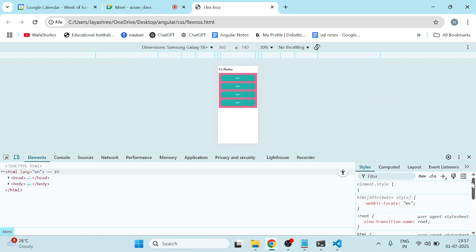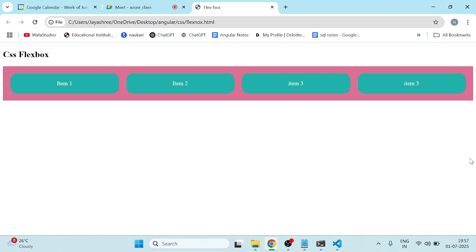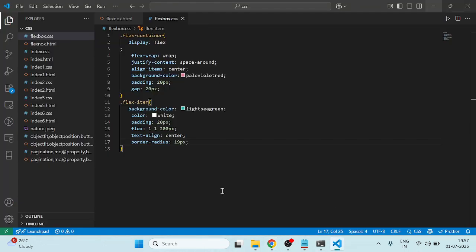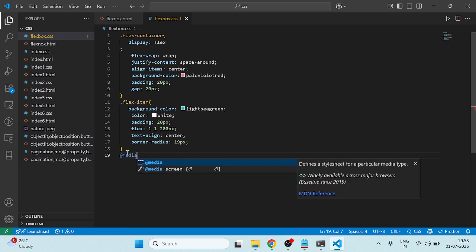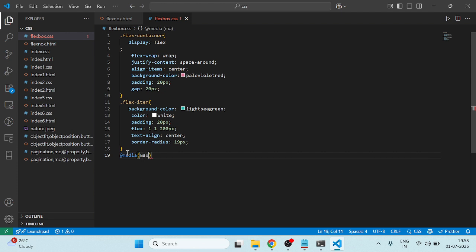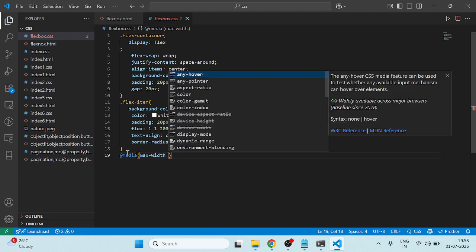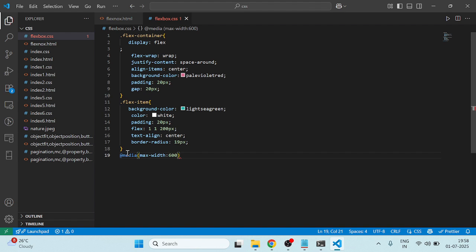For that we will use the media queries, @media queries. How it works means, you can assign @media, directly you can take @media here, @media you can take max width. Okay, you can take max width here, and after that I'm taking the default in the media, the default will be 600 pixels. Okay, so here I'm taking dot flex container. For flex container I'm taking this one.